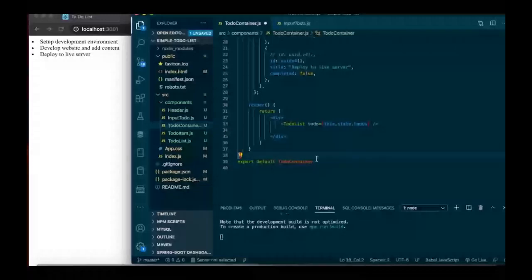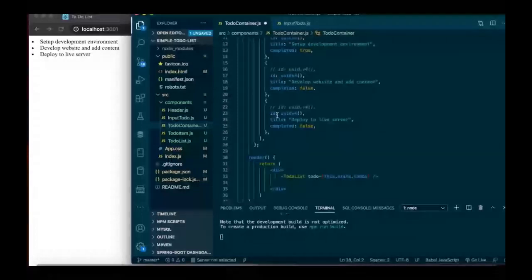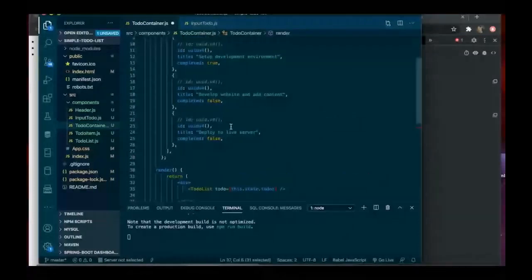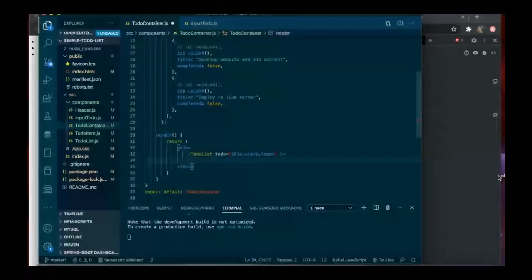Since we'll be importing these files into each other, since they'll need to be able to communicate and display together and work off of each other, we need to be able to export them and import them to one another. So we can't forget to have that always in each of our React components. So let's next focus on the to-do list. And before actually we even do that, let's take a look at to-do item.